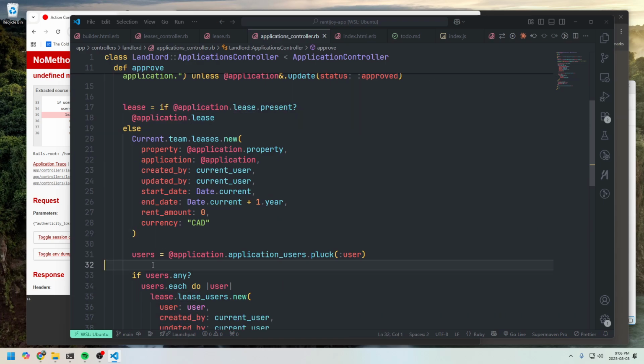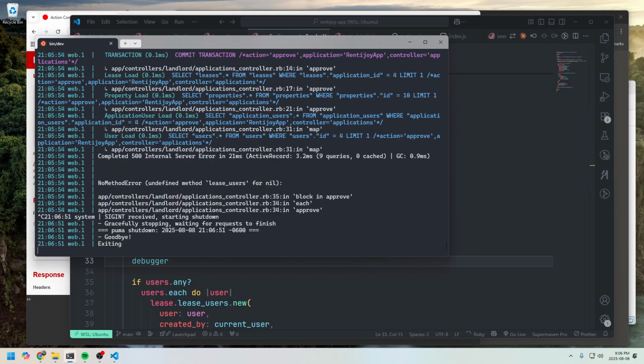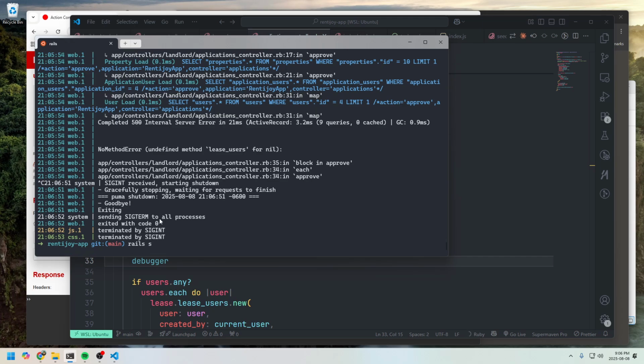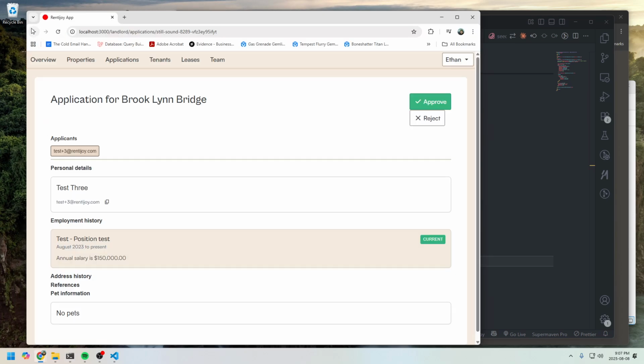So I think what I'll do is I'll just add a debugger here. And similarly, we need to do this, otherwise we won't be able to run that debugger, fortunately.